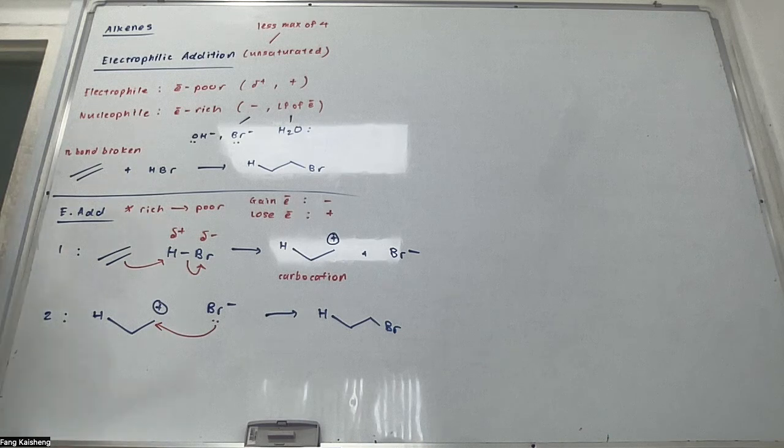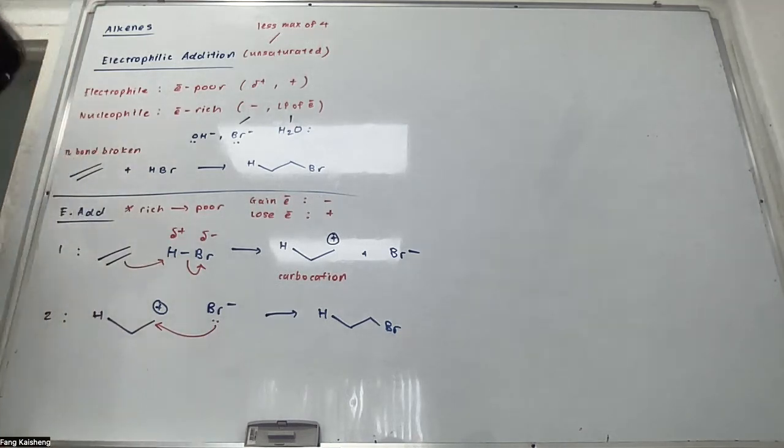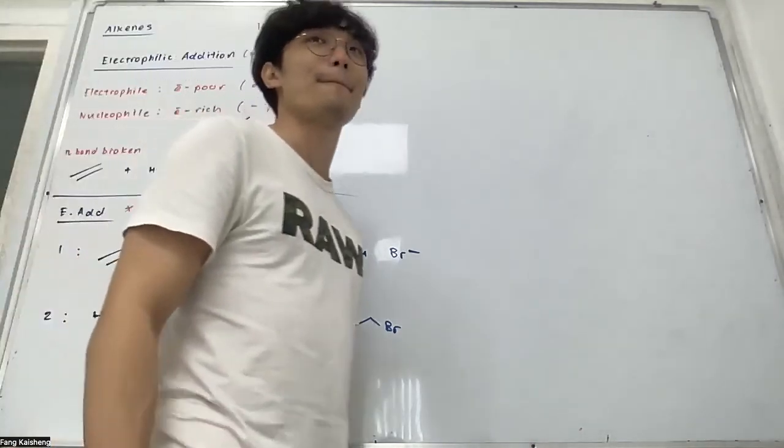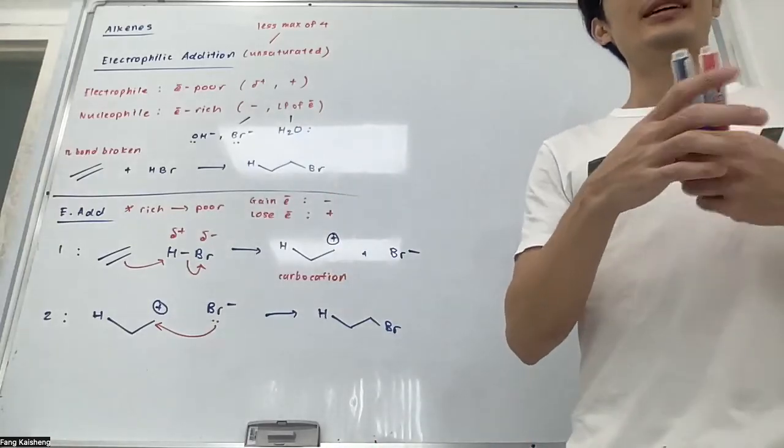Okay, so far. There's one more detail we need to add in. Do you all know what it is? One small detail of an arrow. Okay, slow and fast step, right? Pretty much a slow step now. Guys, you're going to make a guess. Look at the nature of step one and the nature of step two. I want you to guess which one is the slow step. Okay, first one. Why? Good.